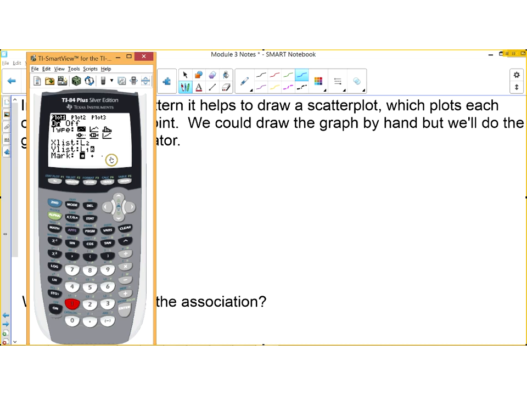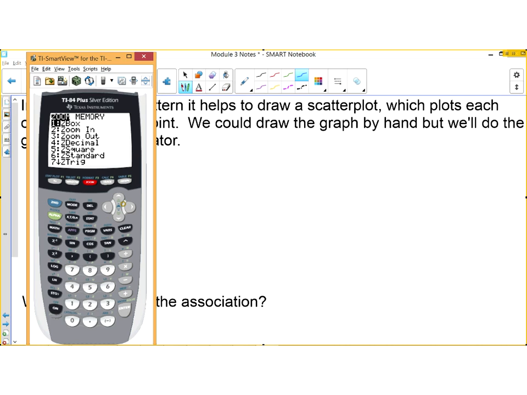And then the mark is just how the points will be plotted. Personally, I think the little square, which is the one that's already chosen, is good. The far right one is just a single pixel. That's kind of hard to see. So now if I just press graph, I'm not going to get too much there. In fact, I have a couple of graphs there right now, which are from my other class. So I'm actually going to go into my y equals menu. And sometimes if you have something in there, it's a good idea to clear that out. The other thing I'm going to do real quick is I don't want to see all those dots on my screen, so I'm going to type grid off there.